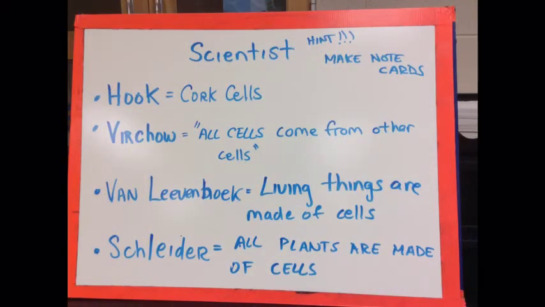There will be multiple questions at the start of the test asking you about scientists and how they are related to the cell theory. Please do a couple quick note cards for Hooke, Virchow, Van Leeuwenhoek, and Schleiden. Please know what specifics each one discovered and what they're known for. If you can do this, you'll at least get 3 to 4 questions right on the upcoming test for tomorrow.